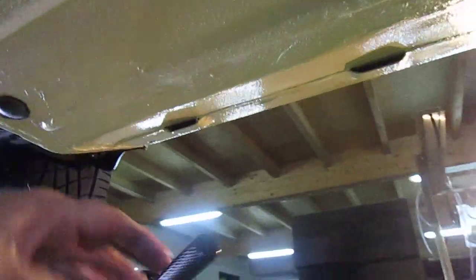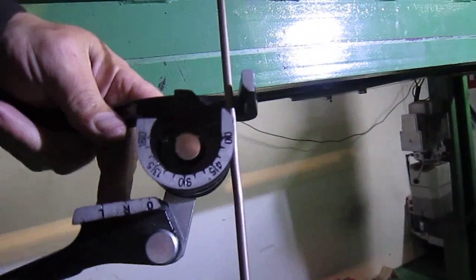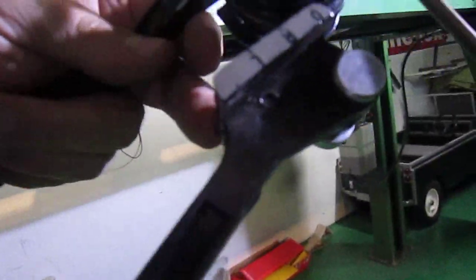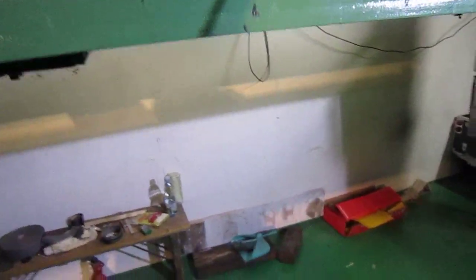So yeah, a couple of quick tools. This is a tool for bending the pipe. So you basically, I don't know if I can do this with one hand. You can basically put that in there like that, and then you put this piece. But it's obvious that this piece then goes round, and then you clamp it together, and then you can pull whatever degree of bend you want in it. And it's a better way, because if you do it with your fingers, a good chance you could crush the pipe.